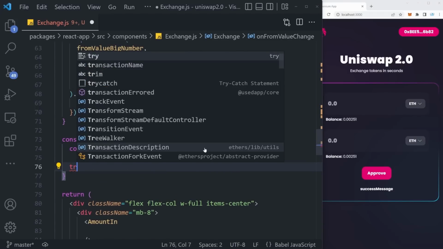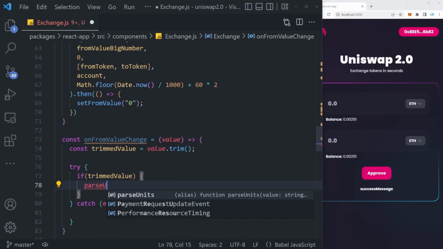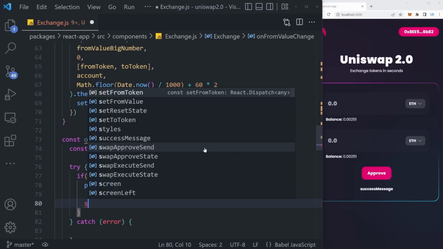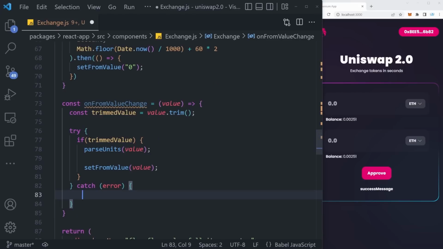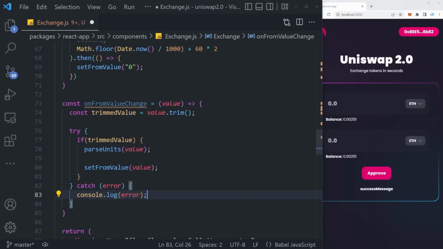And then we can have a try block and a catch block. Then if we have a trimmed value, meaning if it is not empty, then we can parse units and we can pass in the value. And then we can also set the from value to be dot value. There we go. In the catch, we can simply leave a console.log with the error for now.